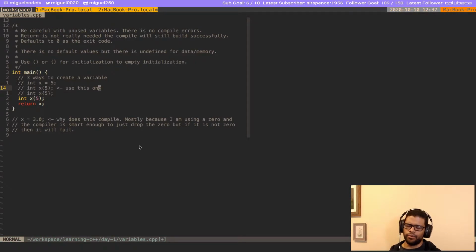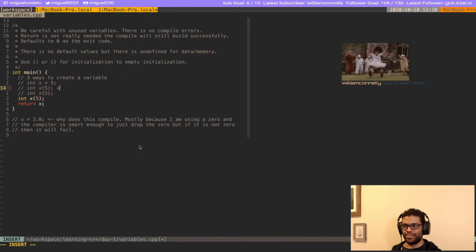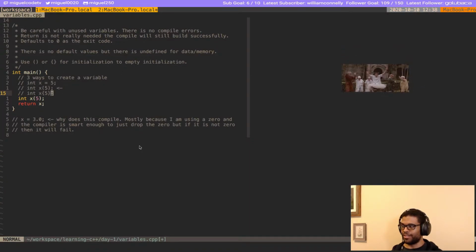So this is kind of where doing idiomatic code becomes a struggle. Now I am struggling between which one I should be using, right? If I didn't learn about, oh, you should use this one or that one, I would probably have stuck with the equal sign. But now it's like, wait, which one do I use? Do I use that one, or do I use parentheses, or do I use braces?